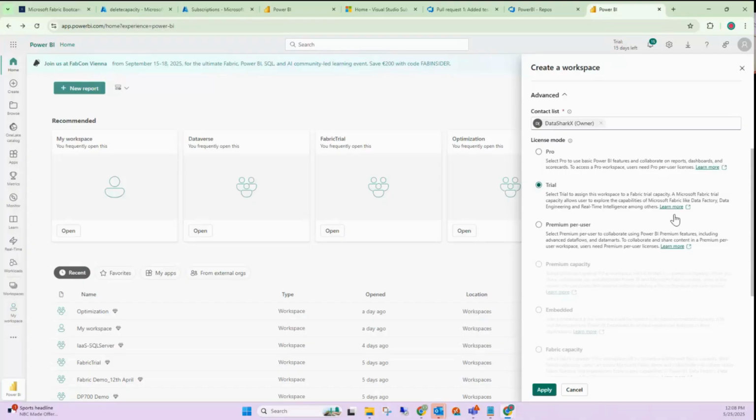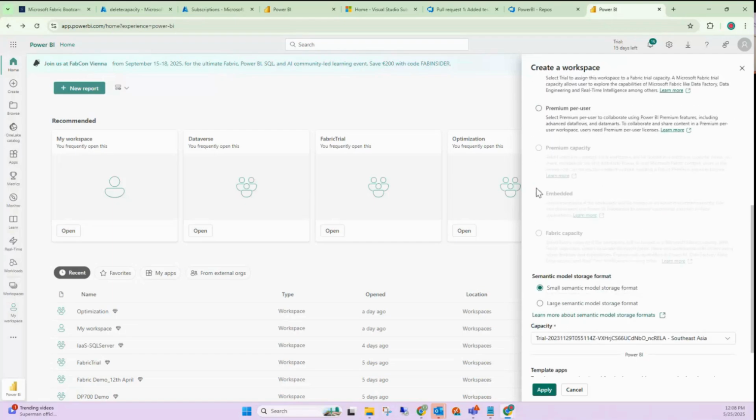But remember one aspect: once you get a Fabric free trial, at the backend Microsoft is providing you a free F64 capacity. So a Fabric free trial is like having an F64 capacity, but free.